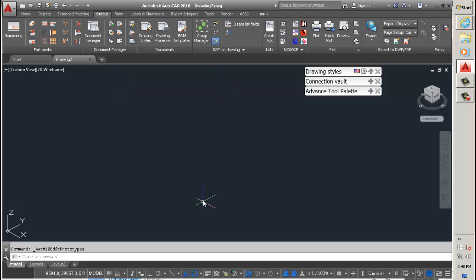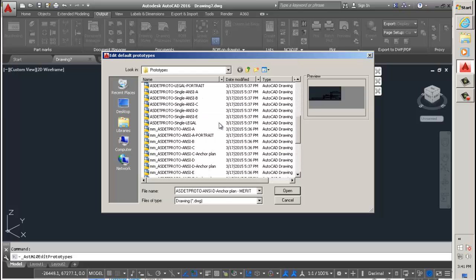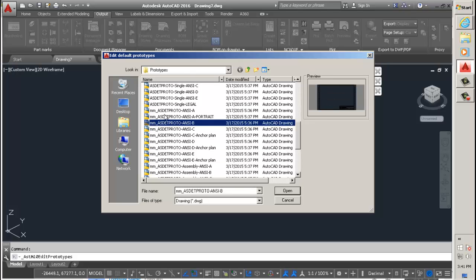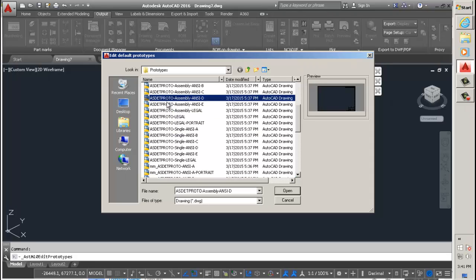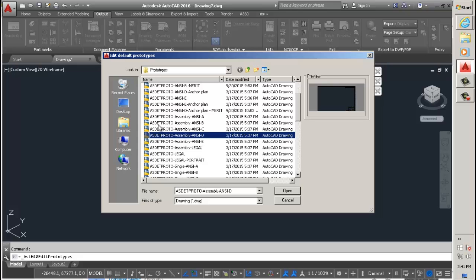And that's a very simple process. First of all, you want to go to the output menu and edit prototypes. Once that opens up, as you can see, this is my personal one that I use. And mind you, you can create millimeters drawing templates or metric. So metric or imperial. Metric is the one that's preceded by millimeters, and imperial is these other ones.